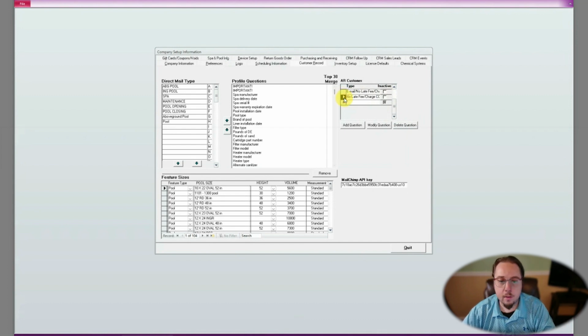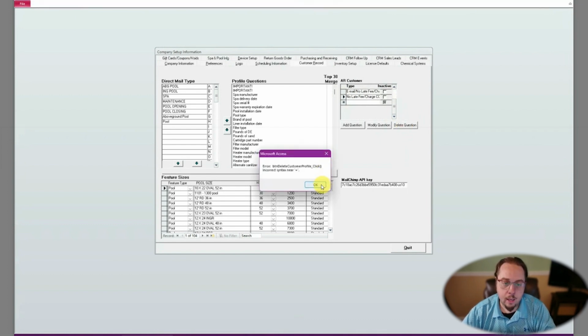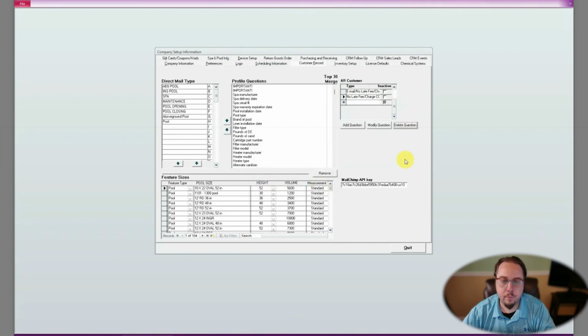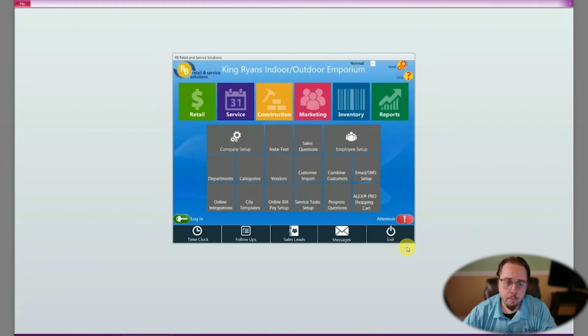Just like most things, we cannot delete one once it's been used. So if it's ever been applied to a customer, we're not able to delete it. You can see I pushed that button and it said, nope, can't delete it. This should be like a one-time setup, but if you ever get a new group of customers or a new customer type that you want to identify, you need to know to go back in here. So that's like the first step towards implementing your AR.